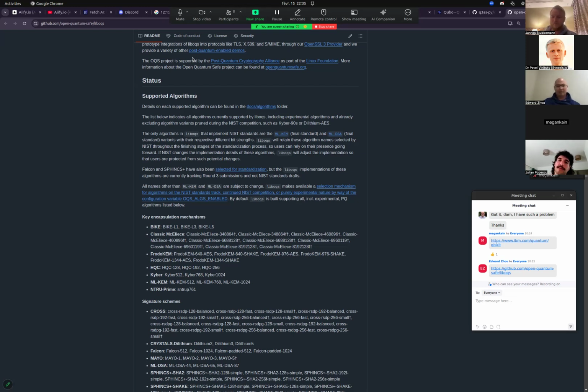But then, how many logical qubits does cracking an RSA key take? It's like thousands, no? 2,000? Yeah, many. So it's going to take a while, but at the same time, there are vast amounts of data that are currently sitting there.